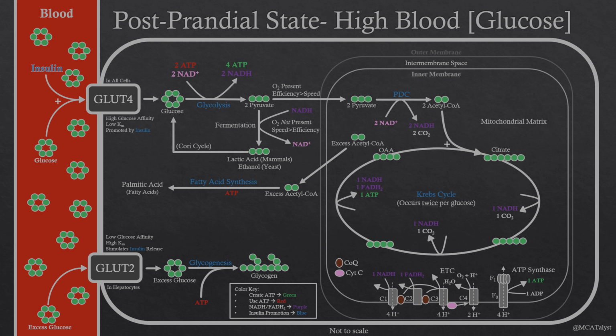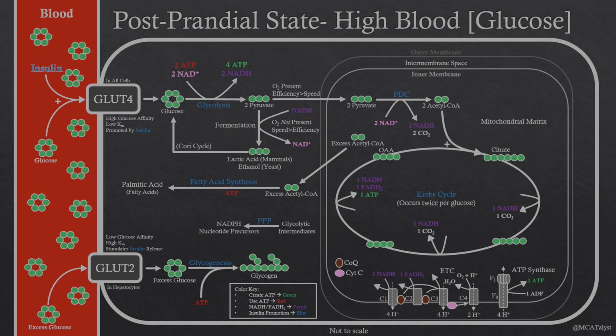So basically, we've laid out this entire process where in this fed state that we have a ton of glucose in the blood, we're going to be using that glucose to form ATP through aerobic respiration. And then when we have enough ATP, the liver is going to be storing that excess glucose as glycogen, and it's also going to be storing excess acetyl-CoA as fatty acids. Basically, we're removing glucose from the blood and doing a whole bunch of different stuff with it.